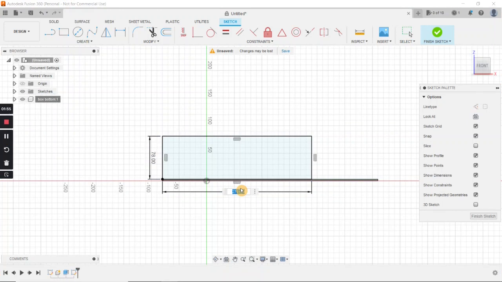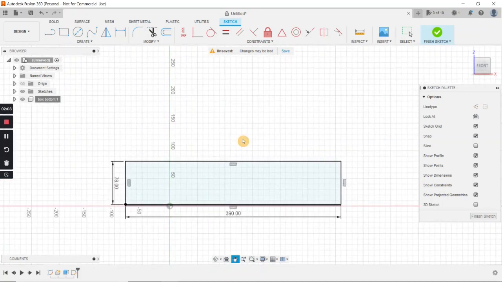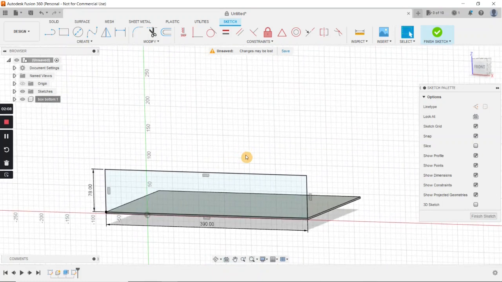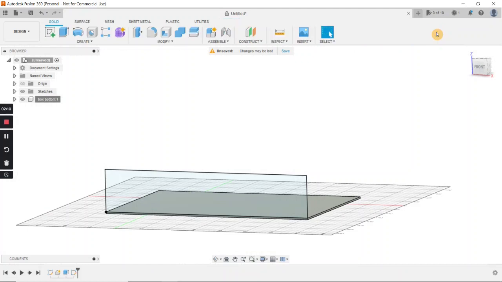Let me correct that. It was a little short. Turn this so we can see it a little better. Finish sketch.